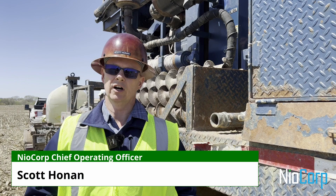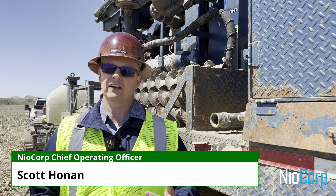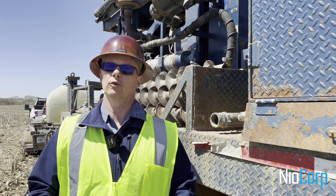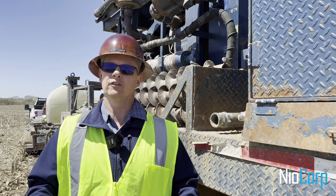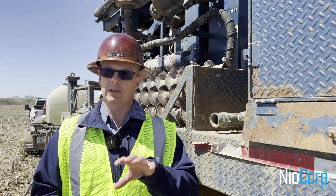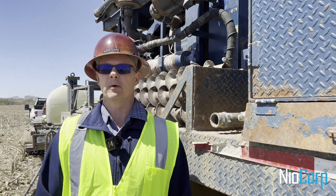It's exciting to be out here to do some of this geotechnical work, and what's even more exciting is that this is the kind of thing you do before you start the very important site preparation work — clearing the land, grading the land, getting it ready to bring in temporary facilities and utilities, construction trailers. Really to get what we think of as the early works done that supports the full construction package.